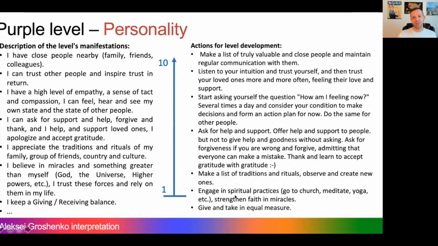Make a list of traditions and rituals, observe and create new ones in your daily life, okay? Engage in spiritual practices. Go to church, meditate, do yoga, etc. Strengthen faith in miracles. Sometimes you notice that something happened as a miracle, for example, you find yourself in the right place at the right time and you got something, right? Or you can see something. It's a miracle, right? It's like a double miracle, because the first part of the miracle is when it happens, and the second is that you notice it.